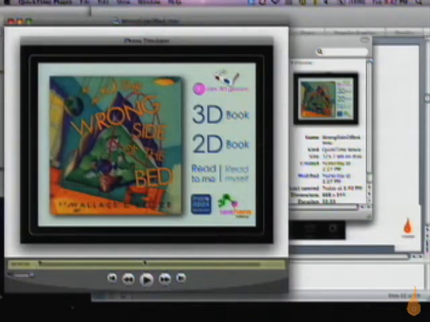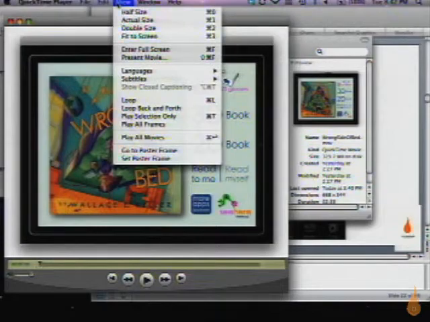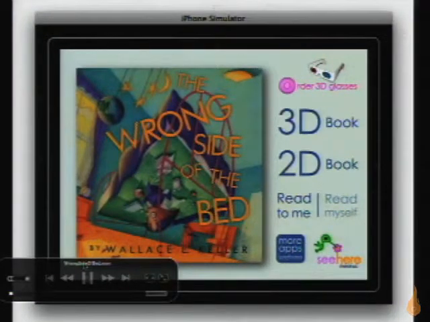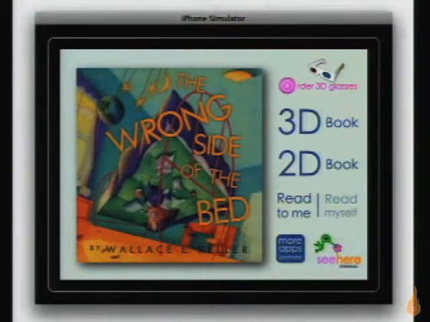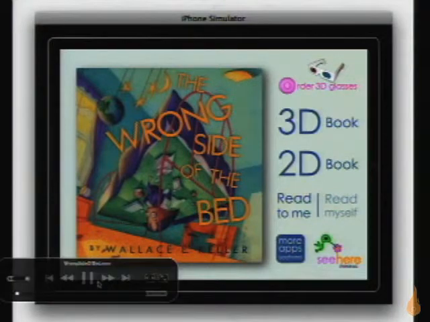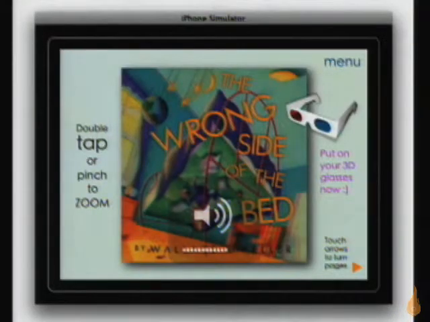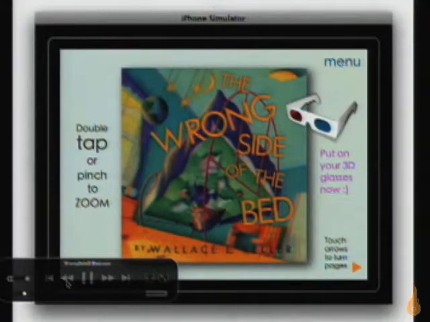There we go, and full screen. And play. Is it playing? It looks like it's playing. 3D version. So it's time to put on your 3D glasses. We can back it up.